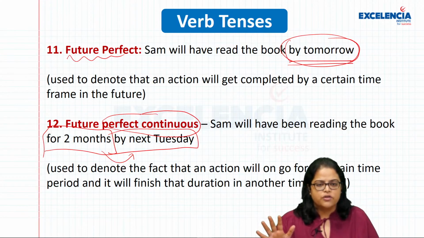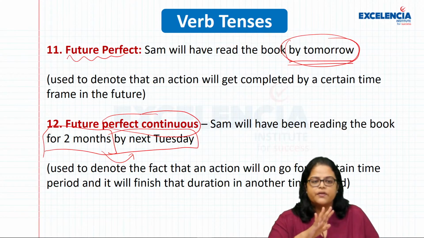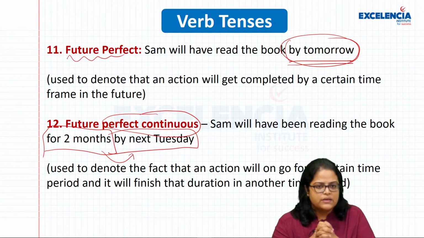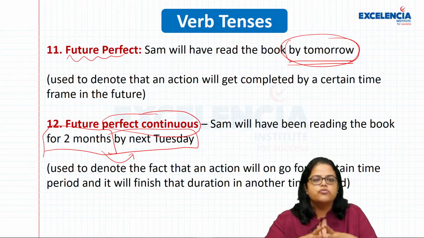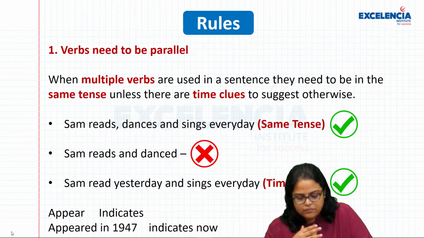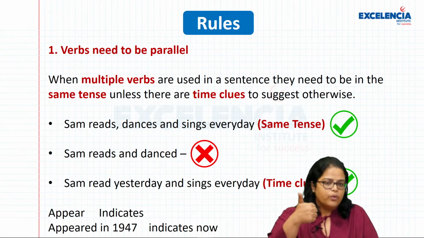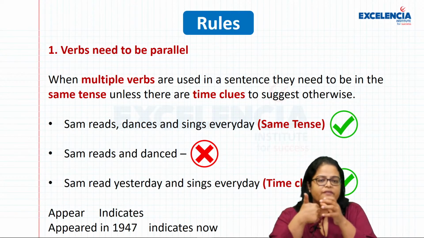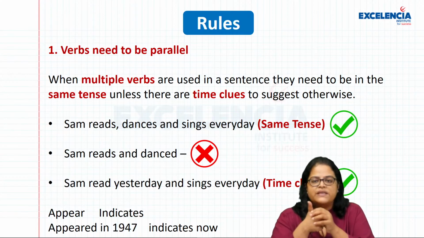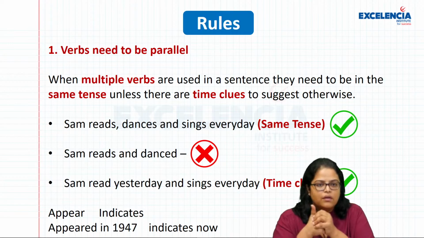That's future perfect continuous. So guys, for a very quick summary, we've done that there are 12 tenses, present perfect, past perfect being the most important ones. So this was just introducing the tenses to you. But why are we doing tenses? Rule number 1, okay, as to why we are doing tenses is, this is very basic, very often tested on the SAT, that the verbs need to be parallel.